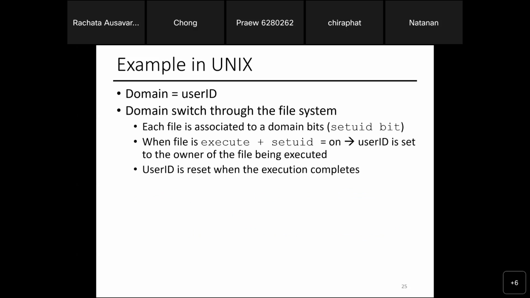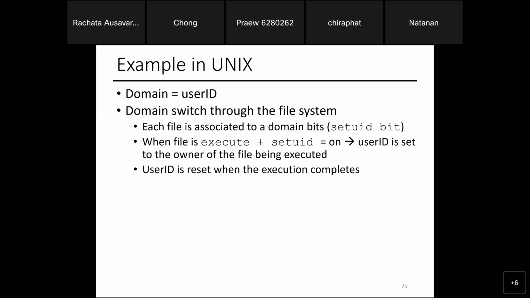If the bit is set, basically when the file is executed and set user ID, if those are on, for example, it means that that user ID can execute. If the file has the permission to execute for this user ID, it means that that user ID can run the file. So the same thing will go for read and write and other operations, depending on what are the possible operations on that file or on that object.